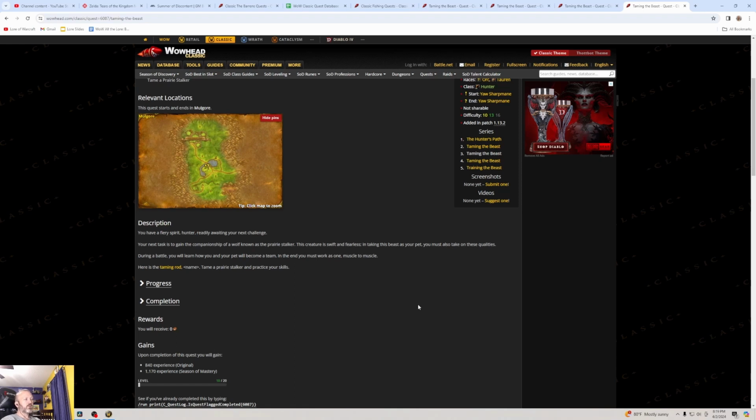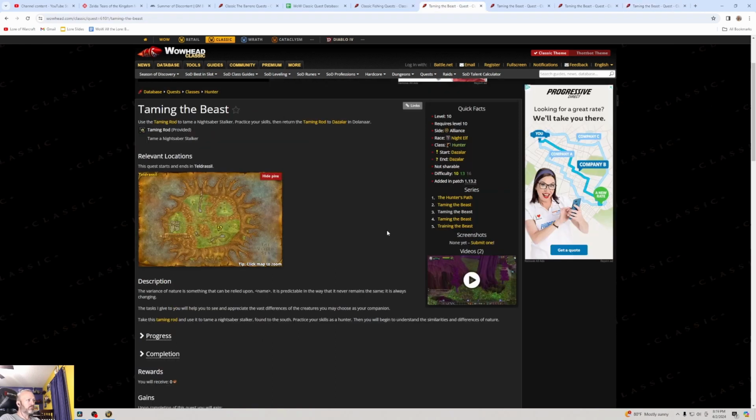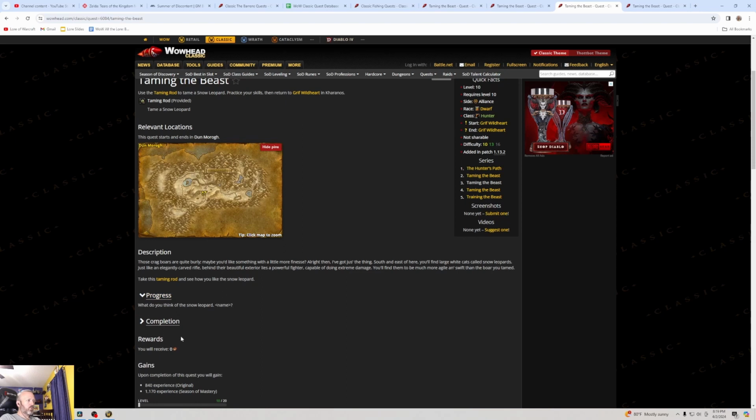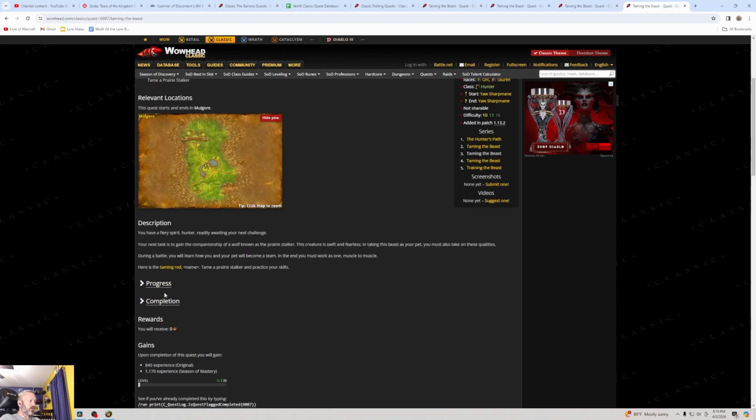So, 2 of them will give you a cat, 1 a wolf, and 1 a crab. Okay, with progress, we get: "Understanding the balance between nature and oneself as a way of life for every Night Elf. We need to practice in order to gain the skills you need to effectively control your pet. Have you tamed a Surf Crawler? What do you think of the snow leopard? And have you found a Prairie Stalker?"